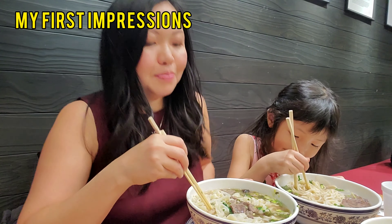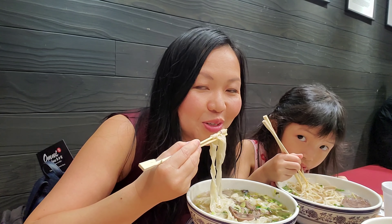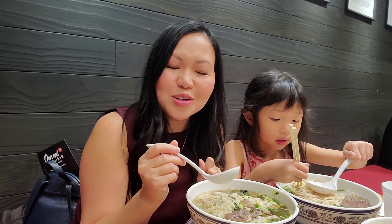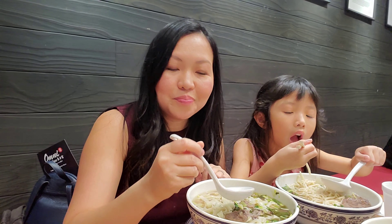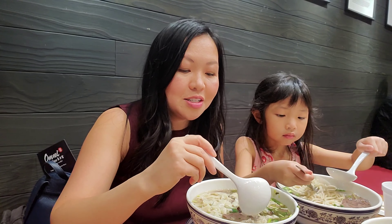Here I'll be tasting the pickled mustard greens beef noodles with flat thin noodles. You saw the master make them — very cool. They're thin and slippery, but most important for me is the soup. That broth is really good — very beefy, clear, and extra peppery. I'm not sure exactly all the aromatics and herbs they put in there, but it has that peppery taste, which I really like.